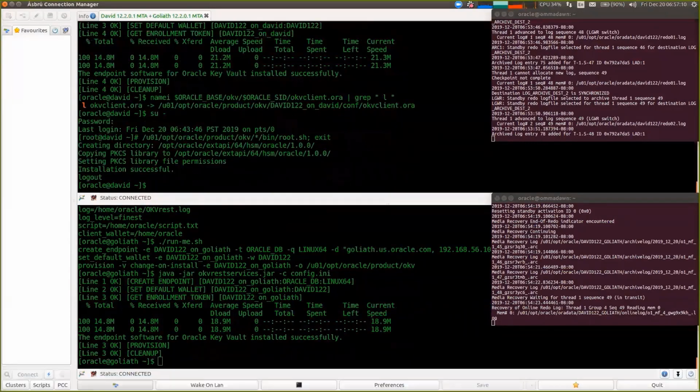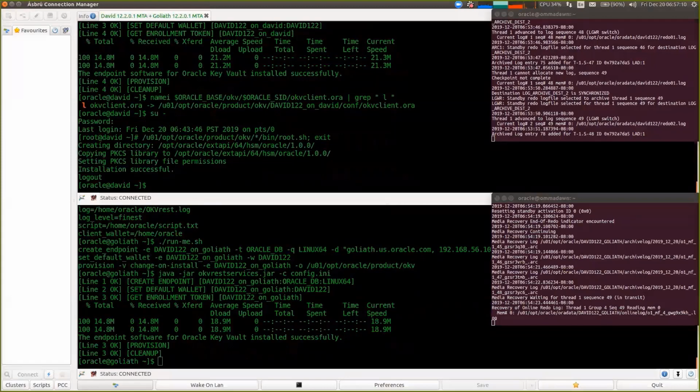In the middle of the screen for the primary database, we see that command where I use name_i, which is a program that follows soft links. I use name_i to validate that the Oracle installer added a soft link that points to the OKV client installation. Because when we installed the OKV client, that happened outside of the database. The database doesn't know that we installed the OKV client. It happened on the operating system level.